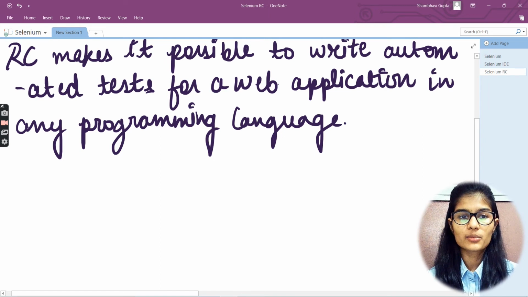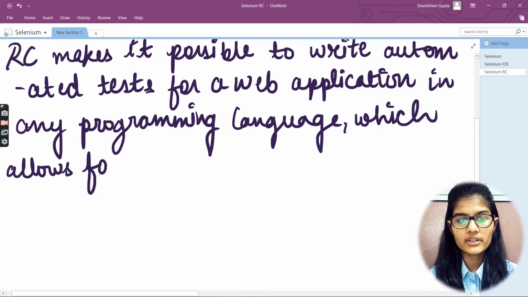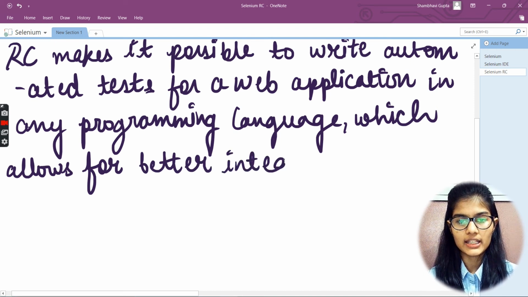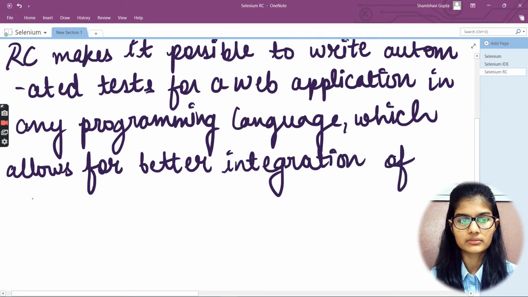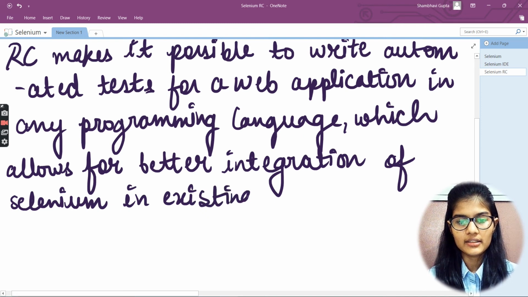In any programming language, which allows for better integration of Selenium in existing unit test frameworks.